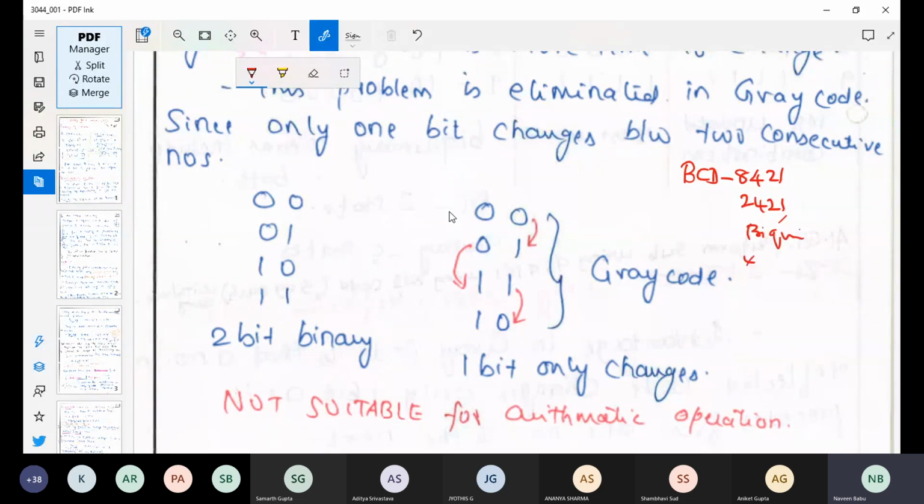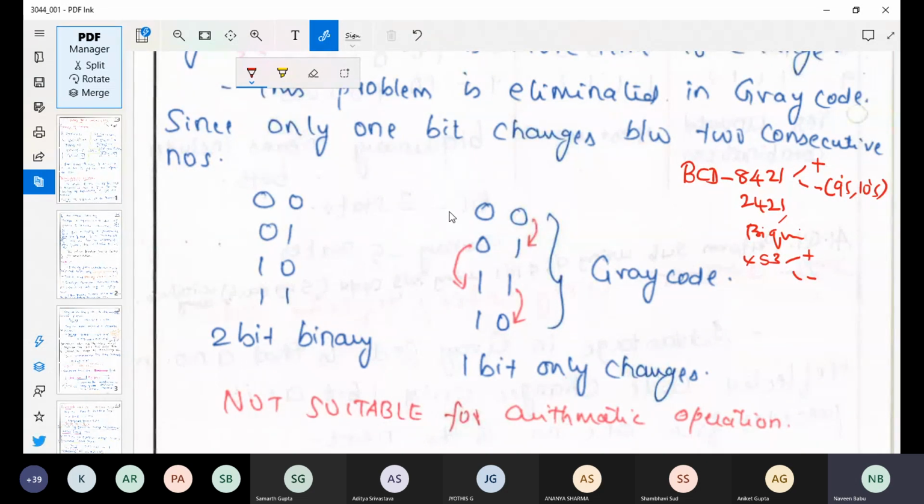And then XS3 codes. In 8421, we saw all the arithmetic operations, how to add, how to subtract using complements, that is 9's complement and 10's complement. Then we saw XS3 addition and subtraction.